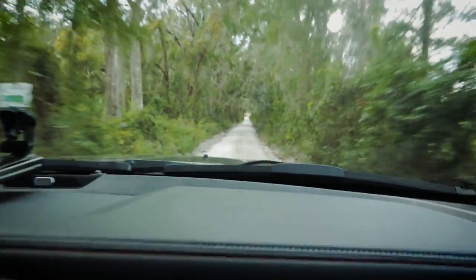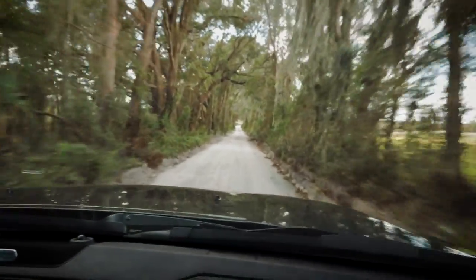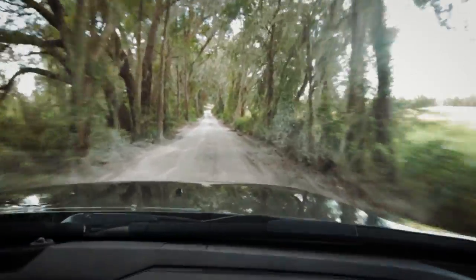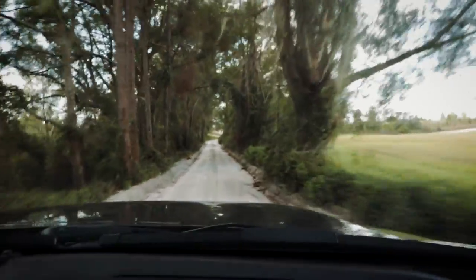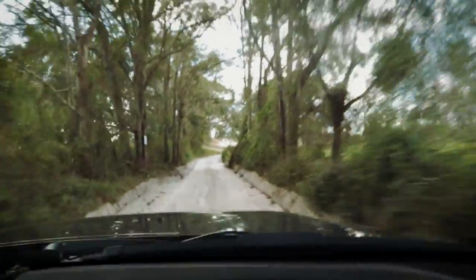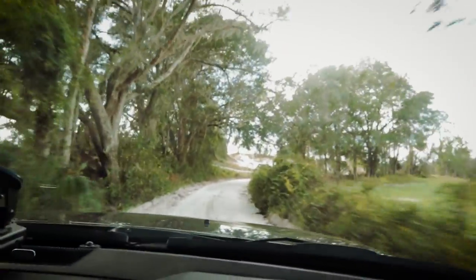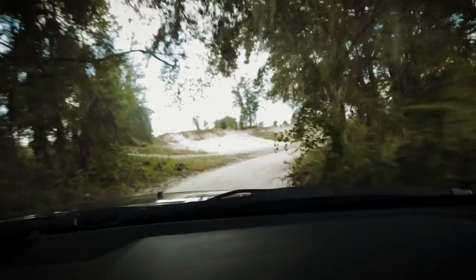So now we're going down. This is like a tight road here. I think they do every now and then have vehicles that come down here and clear up these roads, but not often. So we're approaching right now that area that we tested the 4Runner on before. We're in two-wheel drive. I'm gonna drive right up into it there and see at what point we get stuck and how the four-wheel drive system works for us.